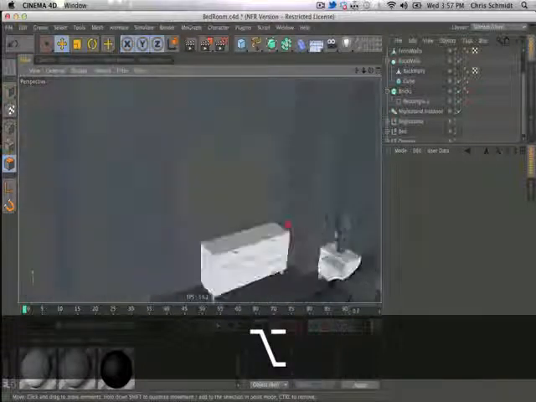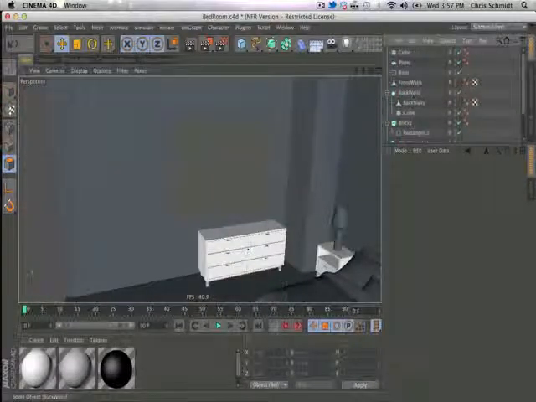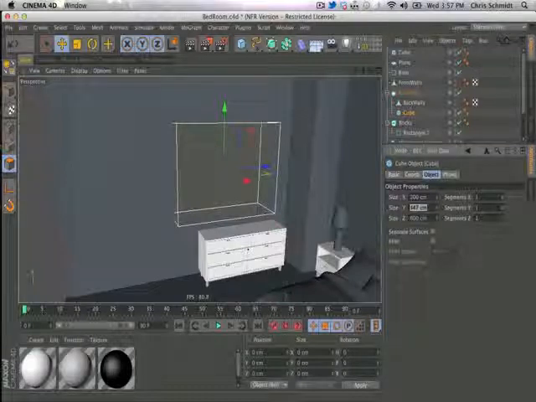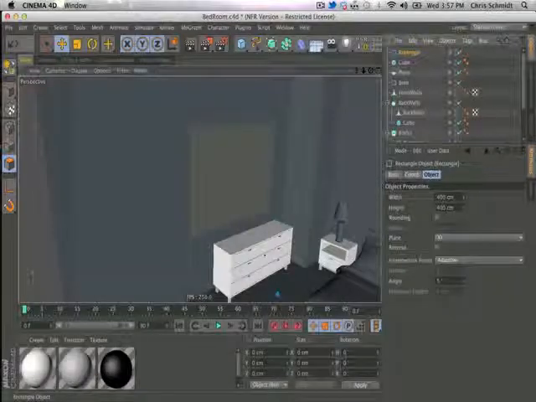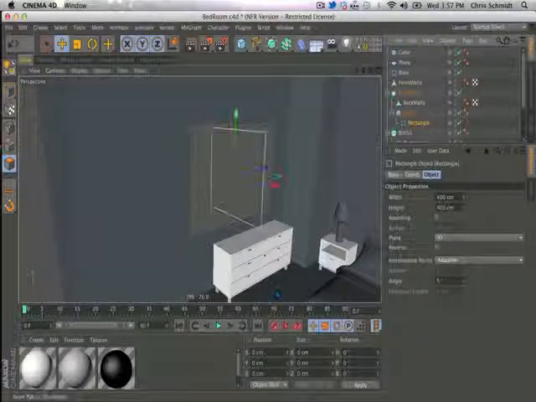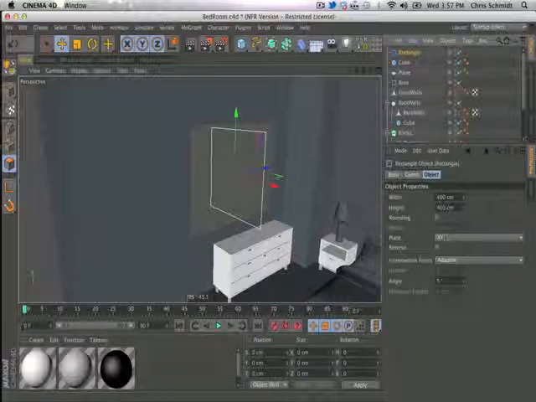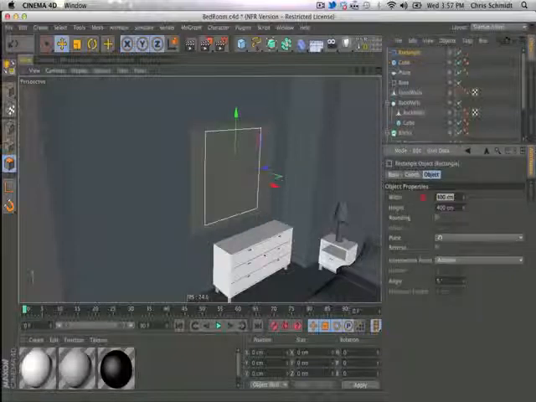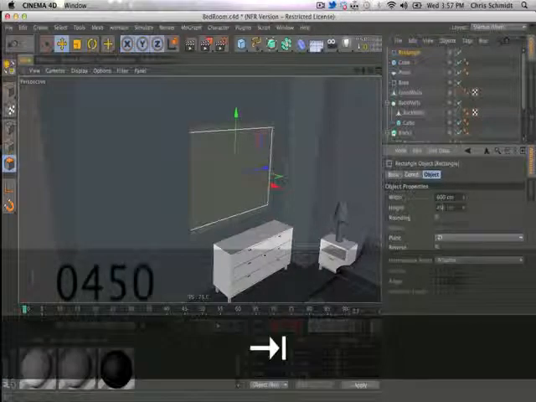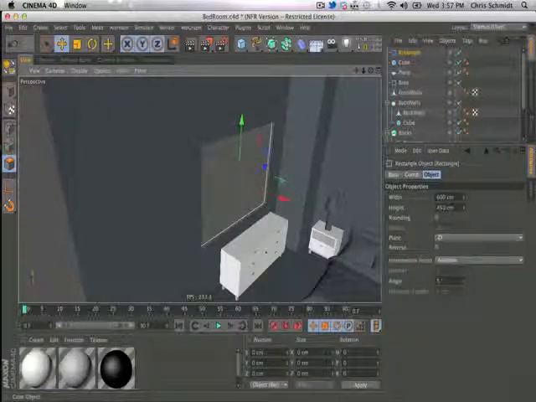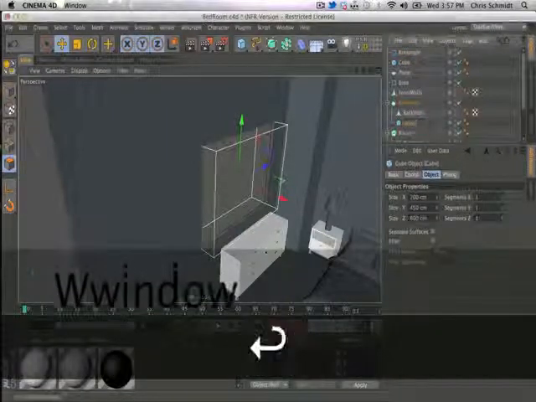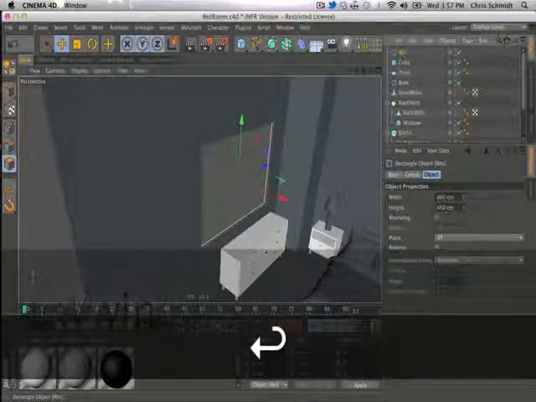Okay, so we got this window, and we need to figure it out. So let's see what this cube is. I'm going to make this 450 so it's a nice round number, so that I can make a spline that will be identical to it. I'm going to put this inside the window cube, zero that out, and we can match this. And what is it supposed to be? I think it's 600 by 450, and that should be matching exactly. It's a little further back, but that's fine, because the cube is not necessarily centered. I'm going to name this window, and we can even name that win, save that.